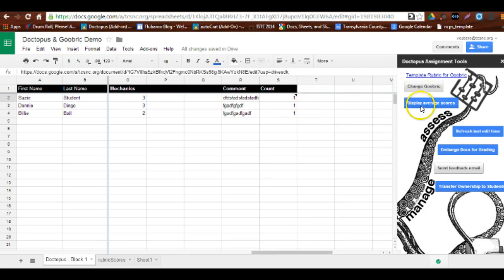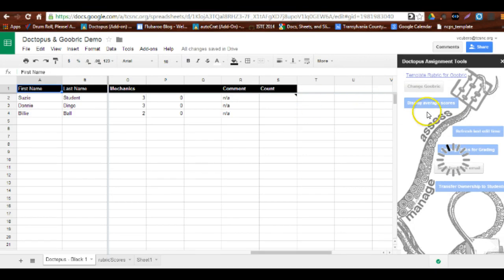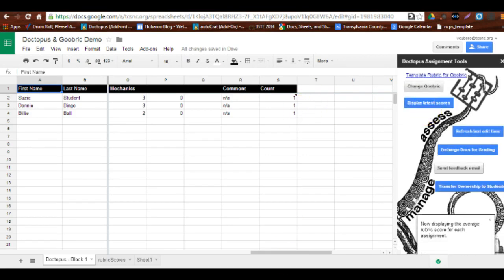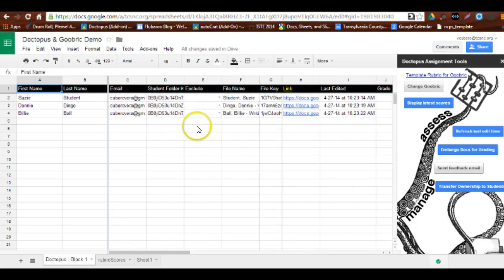And you have a couple options over here, either displaying average scores for all the times you've submitted the rubric, or with a click of a button you can change that to most recent score, whichever one you want to do. Okay, so hopefully you see that is an extremely useful, fast, speedy way to grade student assignments when you are doing rubric grading, and is very easy to do, and I hope you find that useful.